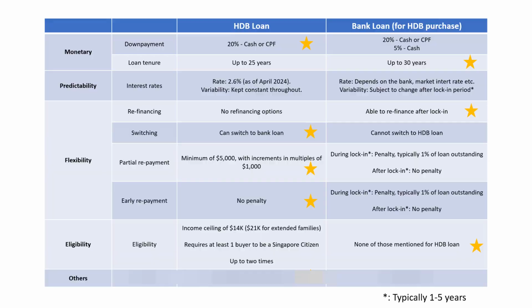Finally, you will need a lawyer in both circumstances, what we call a solicitor, to represent you in your purchase. If you take a HDB loan, you can choose to either use HDB as your lawyer, or you can engage a private law firm. If you choose a bank loan, on the other hand, the only option you have is to go with a private law firm.